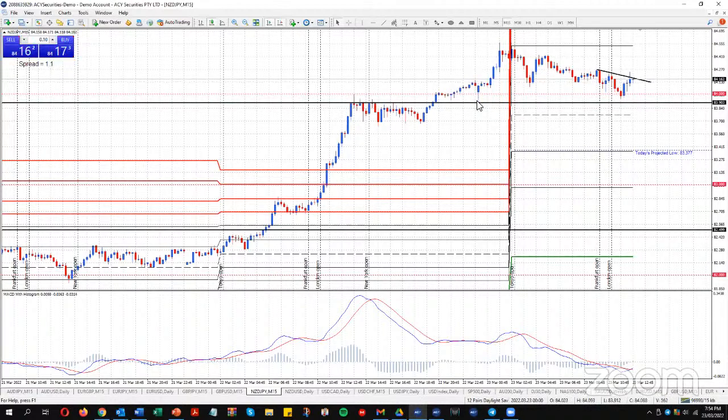Where did it come back to find support? What was resistance becomes support. So broken resistance becomes support. Covered that yesterday. We've moved up. Today, the buyers are coming in slightly ahead of that support level. So if they're coming in ahead of the support level, they're keen to get in. They're keen to prop the market up.